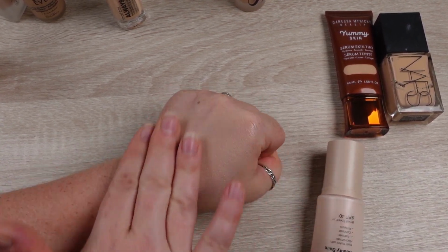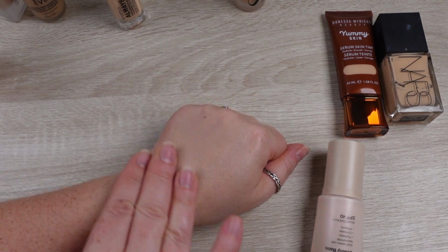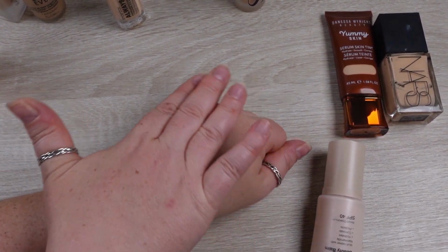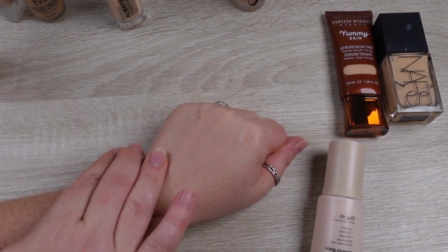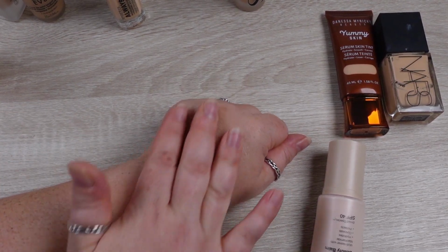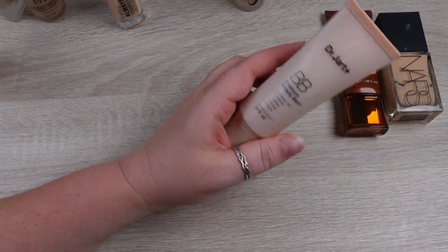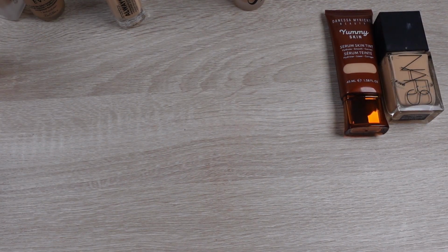Something about this totally perfects my complexion, makes my skin look just better. And it has a really high SPF in it. It's such a nice product. It's expensive, but it's nice. I shouldn't say that it's expensive over some of the other ones. I just felt like in comparison to the Missha and other K-beauty brands that do similar formulations, this one would definitely be the most expensive.